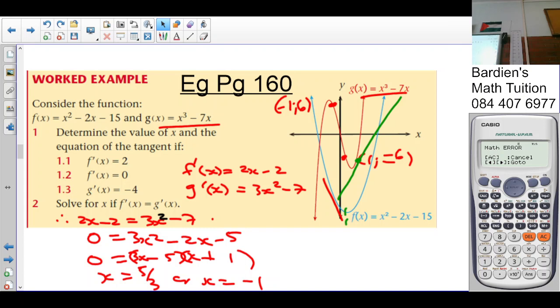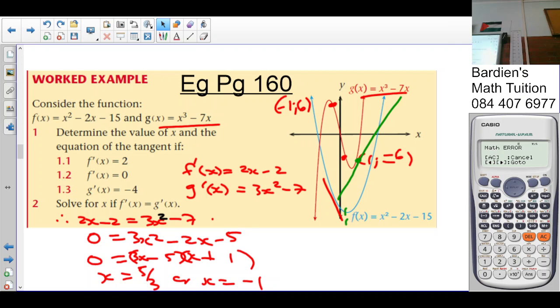For homework, I want you guys to do exercise 9, number 1. Number 2 is very similar to number 1. Number 3, determine the equation of the tangent. We've done a lot of tangents. You guys now know how to work out tangents, no? Or you need more practice? More practice, okay, so you can do number 3 as well. And number 5, so we're just doing the odd numbers: 1, 3 and 5. I'll explain tomorrow again.